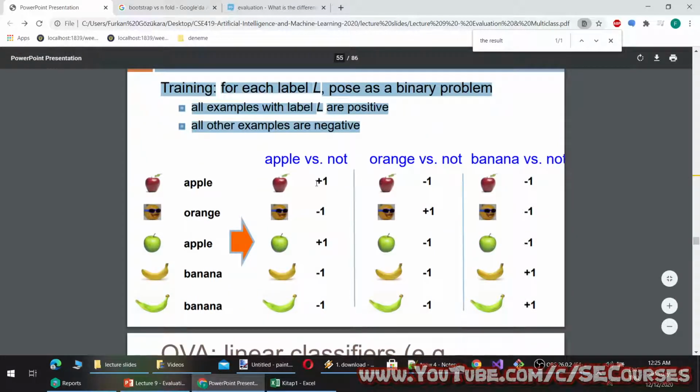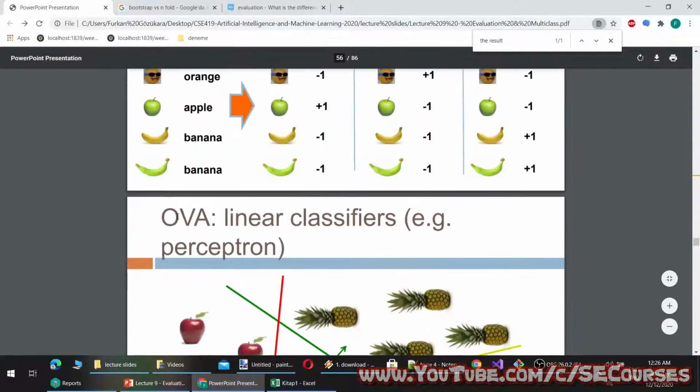So first we train apple versus rest. The apples are +1 and the rest are -1. The second time we train orange versus rest. Orange are +1 and the rest are -1. And at the third stage we train banana versus rest. Banana is +1 and the rest are -1. So this is one versus all.